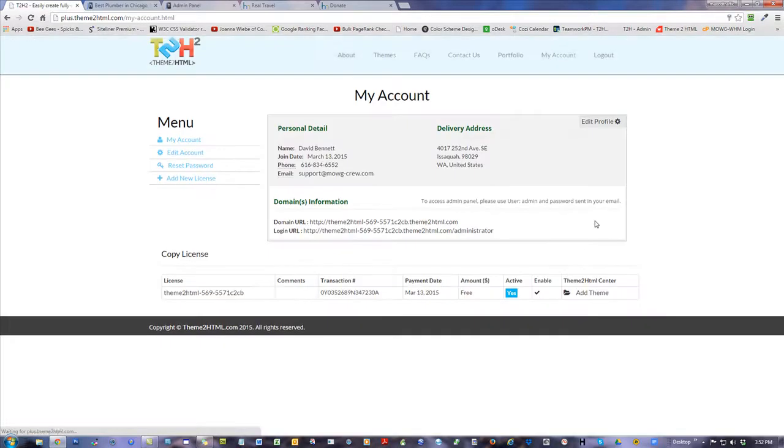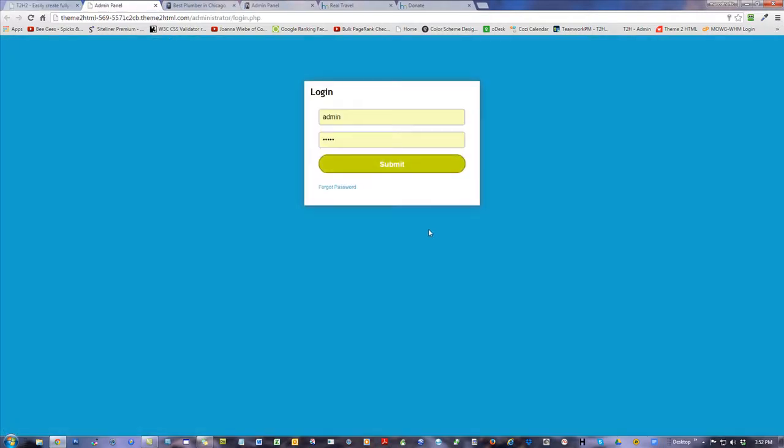Boom. Now, first thing I'm going to do is see where I am. And I went ahead and already activated one theme, so I have a panel active, and here it is. And so this is the front end, so to speak. And then the back end, of course, is the administrator link to get into that panel. It is actually the exact same URL as this one, but it ends in /administrator. So I'm going to log in, and let's assume that we already got our information for the login.